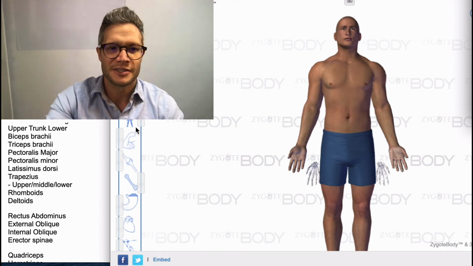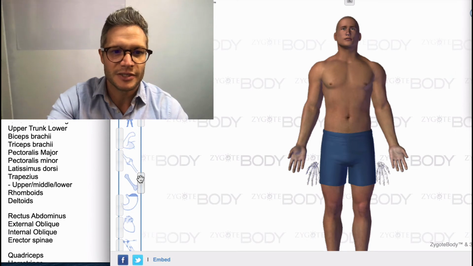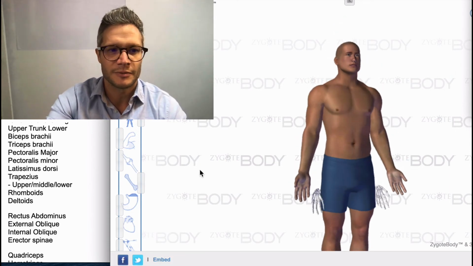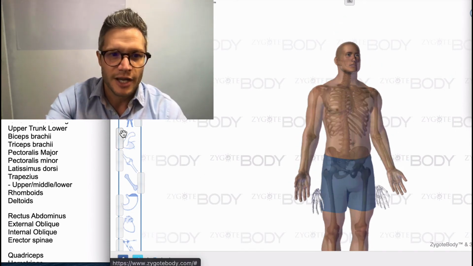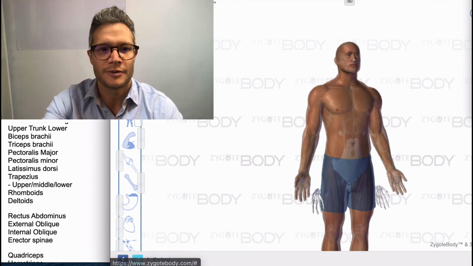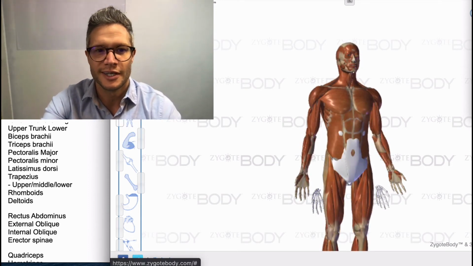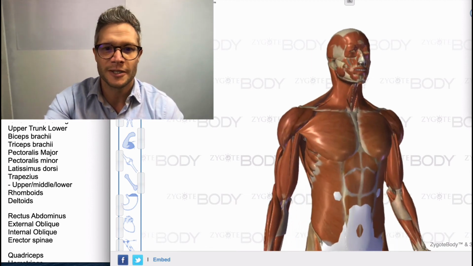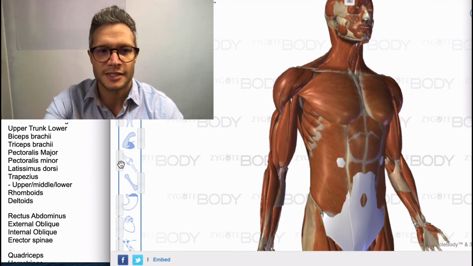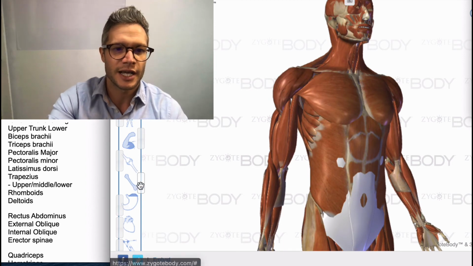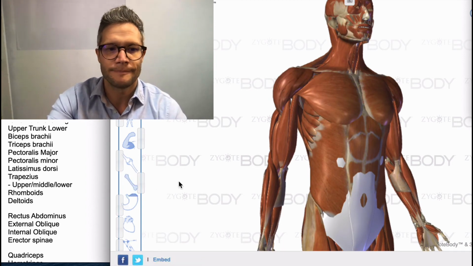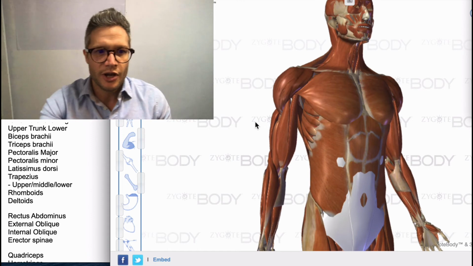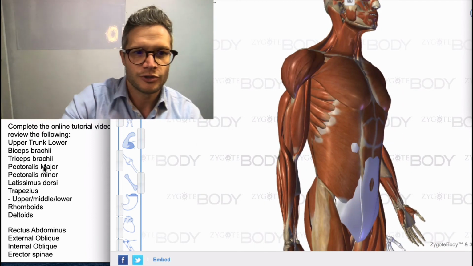We're going to look at the muscles now. So with the muscles, I think I'm going to leave bones on. We'll start kind of with the upper trunk. Yeah, there we are. Muscle layer, for sure. Oh, that's not frightening at all. Okay, so we'll zoom in a little bit, just get a better look at things. Good. Yeah, I think that's the setup I want. Okay, so starting off with the upper trunk.